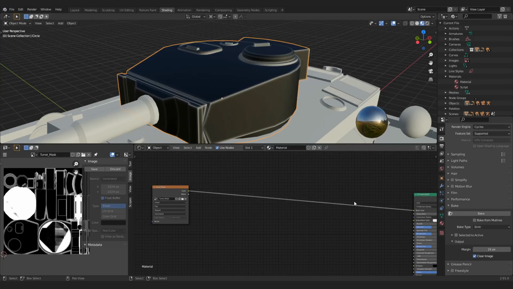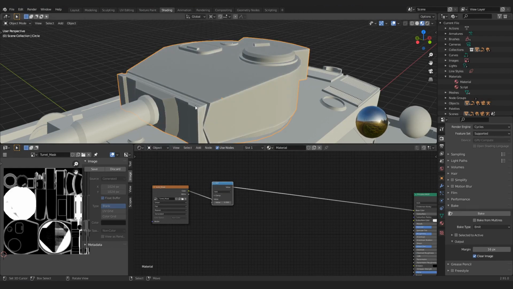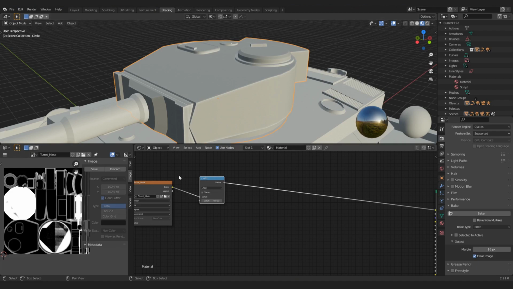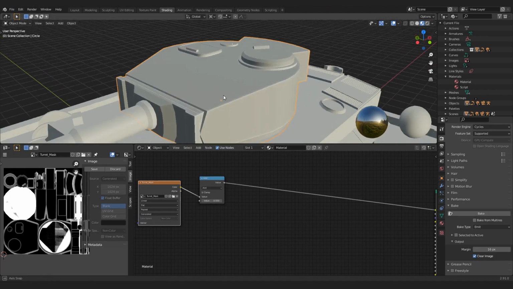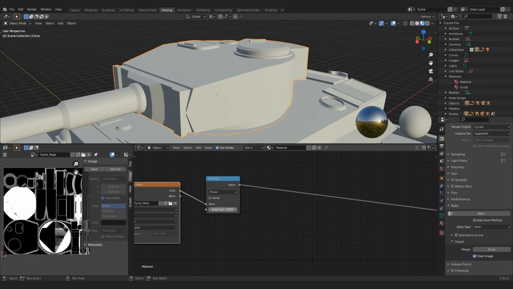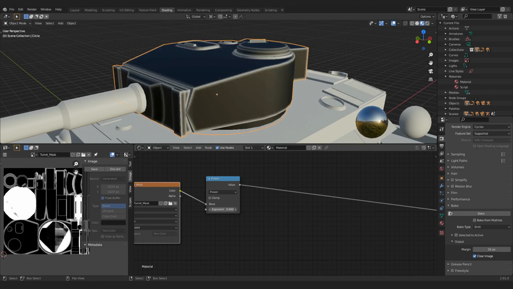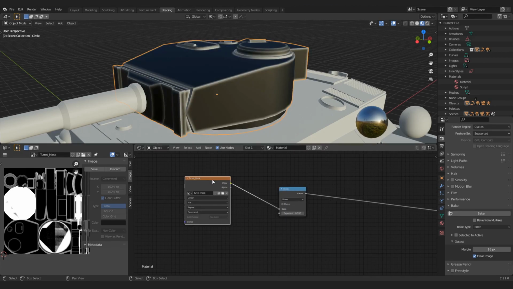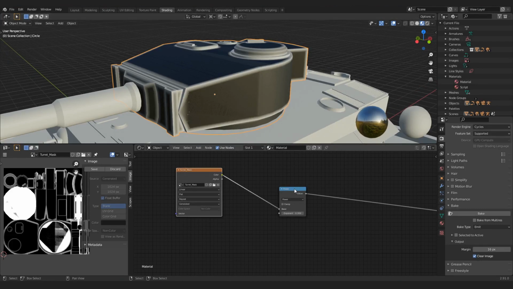Okay, so let's run this texture mask into the base color. But before it joins with the principled node, we're going to go ahead and add a math node, and we're going to use that math node to increase the intensity of this edge mask on the surface of the object. We're going to set the math node to power, and we can control how intense these white edges are now. But instead of doing that with this slider right here, I'm going to do something else to make these look a little bit more messy.